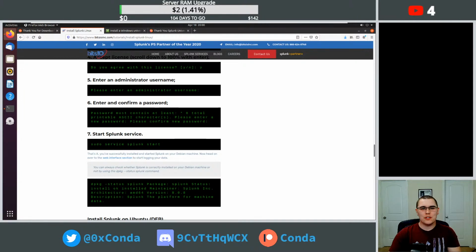I'd like to get into some automation with Ansible, which is something that I absolutely love. And I think we're going to go through and set up our Splunk server today as well, so we can get some log aggregation going. The goal is to set up the Splunk server manually, and then we'll put Sysmon and the Splunk Universal Forwarder on all of our Windows machines. That way we can really start purple teaming the lab and getting some logs flowing into one central source so we can analyze them a lot easier.